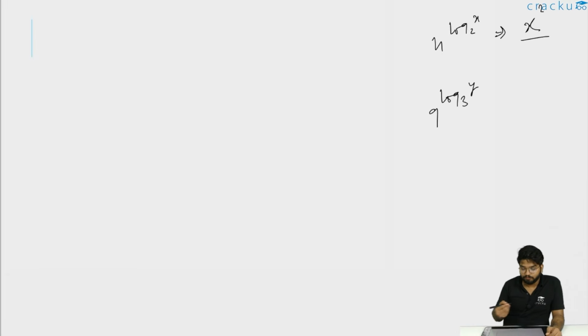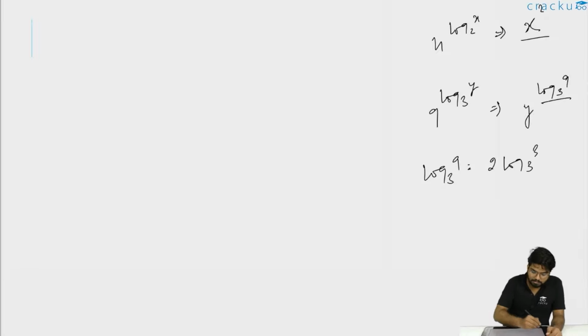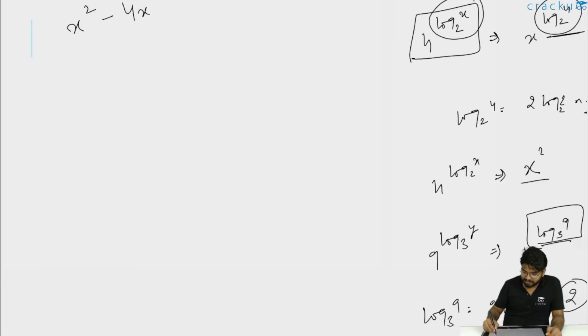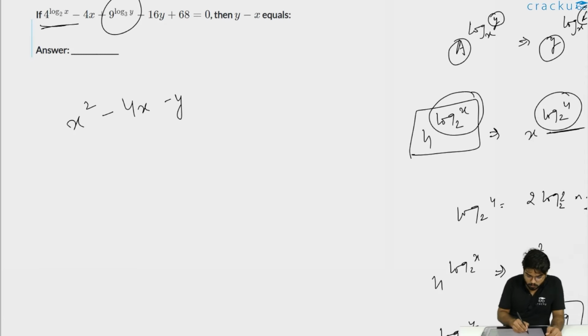again this value, 9 log 3 with y, we can convert this as y log 9 with base 3. Again this value, log 3 9 is nothing but log 3 of 3 square, because this will be 3 square, and the power comes out of the log. So this value will be nothing but 2 only. So this way this whole value is equal to 2. So we can write 9 log 3 y is equal to y square. Again, replacing this value as y square minus 16y plus 68.